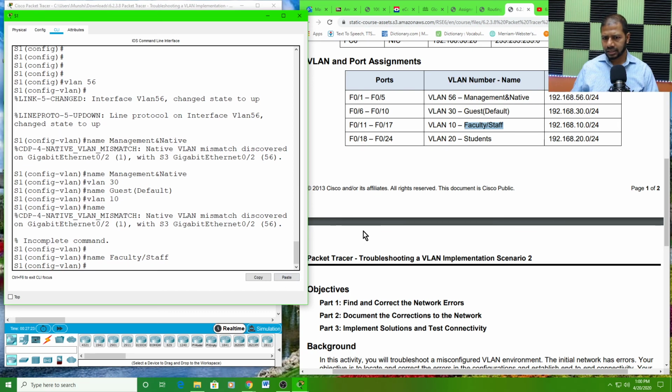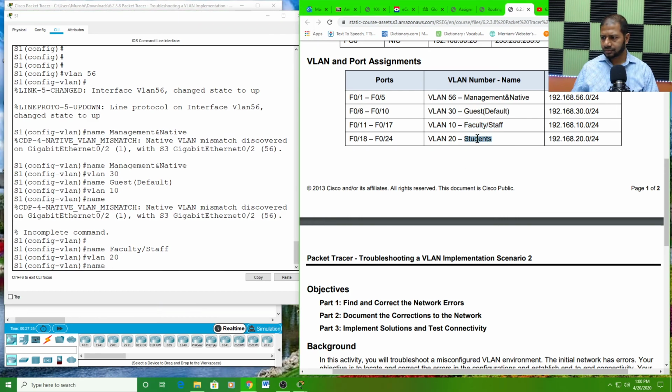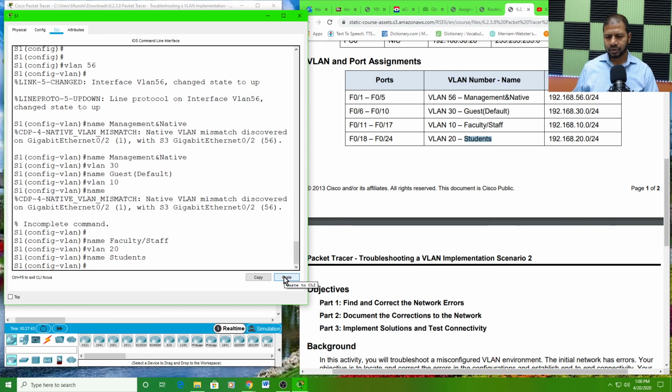Okay, done. And then VLAN 20, and then name would be students. Copy and name, paste, enter. Good. So have done that part.